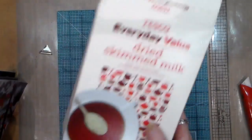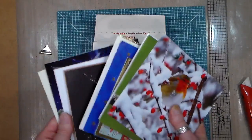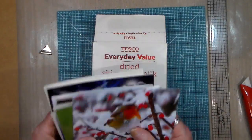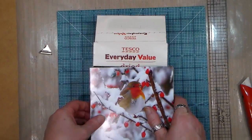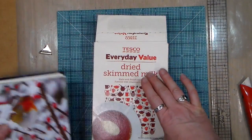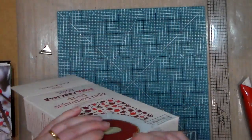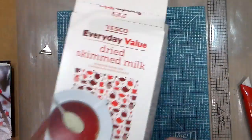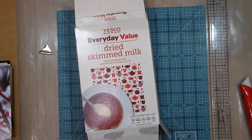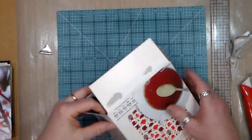I've got this fairly small box which will more or less fit these Christmas cards that we've got, and I've chosen the square ones. So what I'm going to do is cut this box down to about 6 inches once I've taken it apart. You can use these flaps to reinforce the cover. This will form the cover of the book. Right, now it comes apart there.